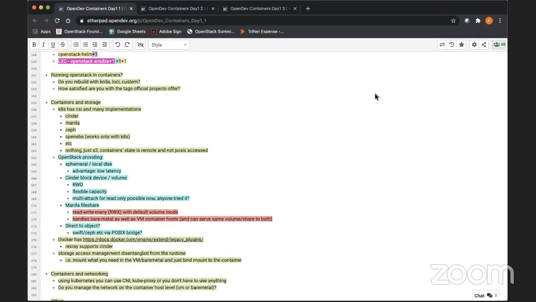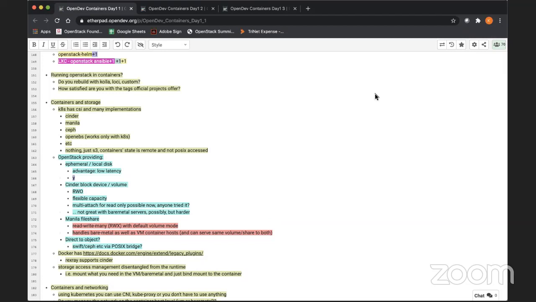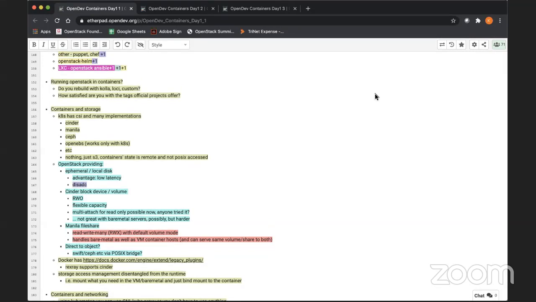Well, I just tried to put down two of the reasons that I think Manila shines in a world with containers. One is that because it serves storage over a network and is not tightly coupled with Nova, it doesn't really care whether the consumers are bare metal or VMs or containers hosted on bare metal or VMs. Indeed, they can even span these groups of things. There are some use cases where that's quite useful. We actually have some customers who are prototyping with that right now. And the other is that it does what, at least in Kubernetes terms, is called read-write many, or RWX, but basically multiple concurrent writers with POSIX file system write arbitration.